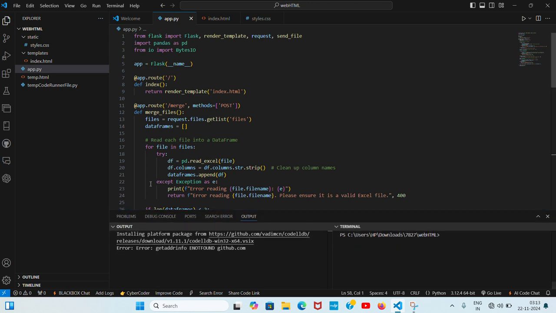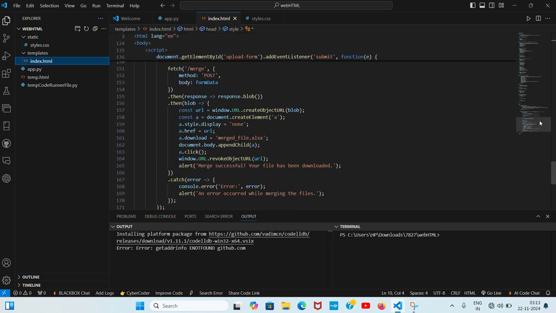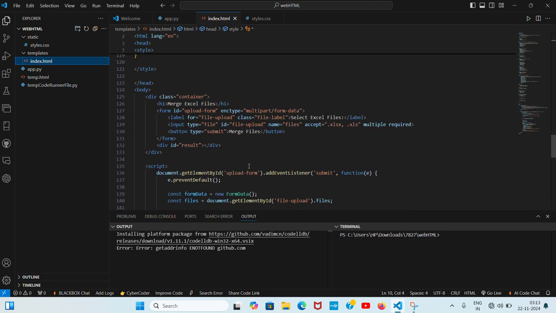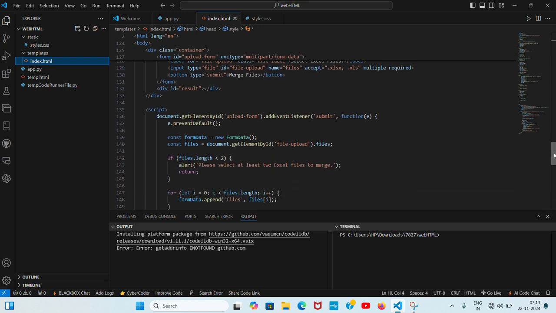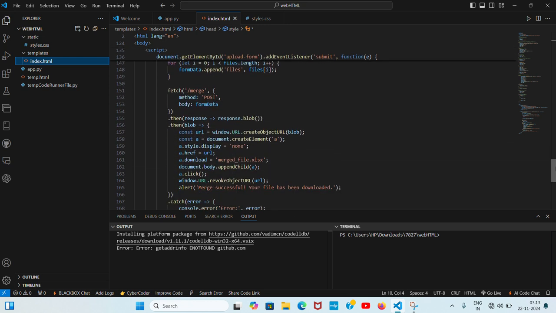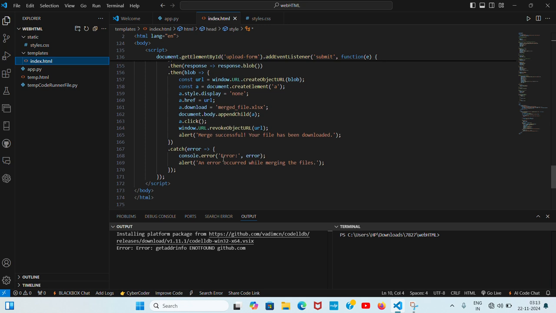Also let me explain index.html. It has a container, created with a body in JavaScript. This is a merge upload form with an upload input, a label and a div for the result. In the script, we use getElementById for the upload form and a submit function. If the merge is successful, your file can be downloaded, with an alert for success. There is also an alert for an error.